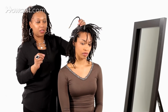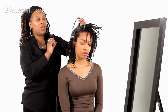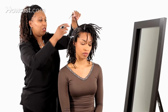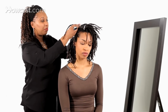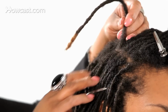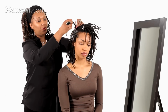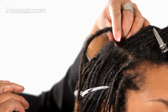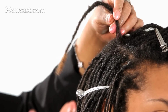However, when you use the method of interlocking to tighten your dreads from the roots, you don't necessarily get a nice, neat look. That's more of a twist and pin. So with that in mind, the interlocking method is quite simple. However, you do want to be careful when doing it, because what you're essentially doing is creating knots in your hair, which will cause the dread to get a little bit stronger, but it also will give you pause to keep in that same direction when you start your interlocking method.